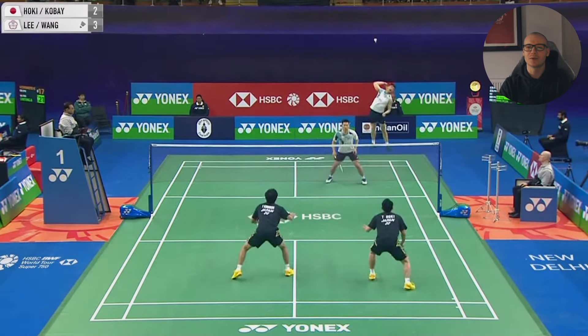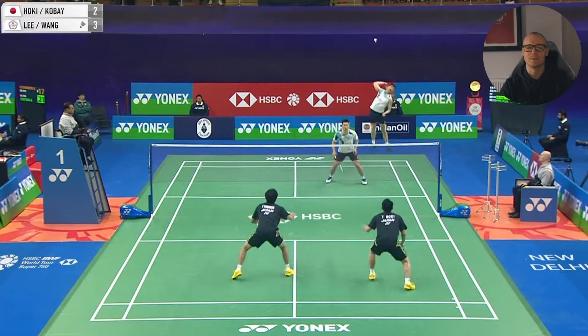If we go back to this rally, let's look at what could have happened if Wang Qilin's smash was played down the line. First, of course, there's a chance the smash goes out the side — playing to the middle guarantees it's in the court and at least makes your opponent have to return it. Another thing is that you would remove the confusion of who plays the return — Hoki knows it's 100% his shot to play, and then it provides him with more options: the straight block to the net, or the big angle cross court to the huge gap on the left side. Hoki also has the option to play forehand or backhand in this scenario. Compared to down the middle, the Chinese Taipei pair know his only option is a backhand. It's just a great percentage play from Wang Qilin for reducing the options from their opponent and maximising their chances.